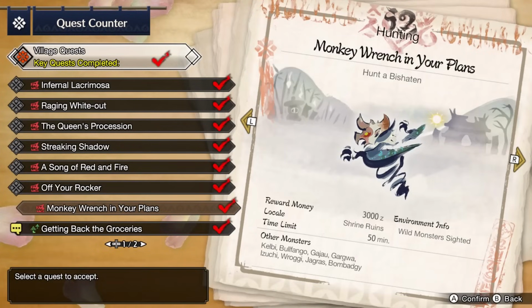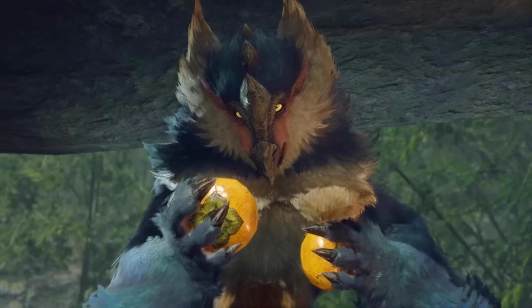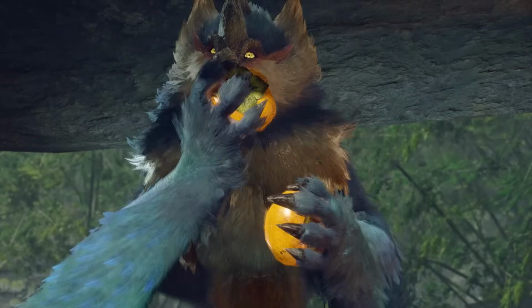After the rampage quest is complete, you'll immediately get offered the 3-star urgent quest of monkey wrenching your plans to hunt a Bishaten. Go ahead and steal Bishaten's fruits. I love it. And then move on to Village 4-star.